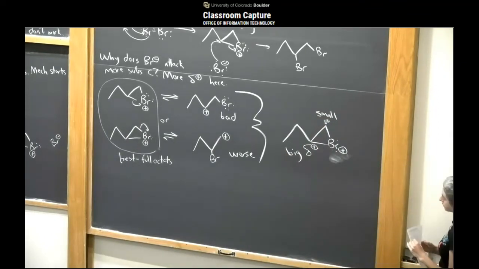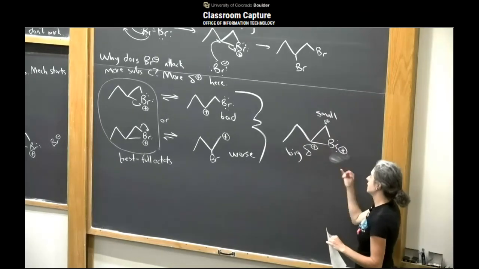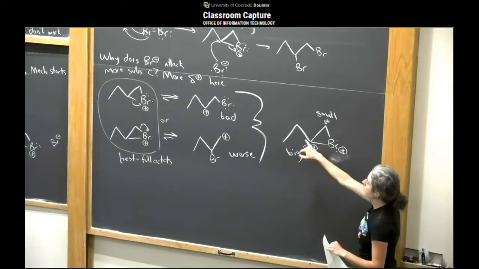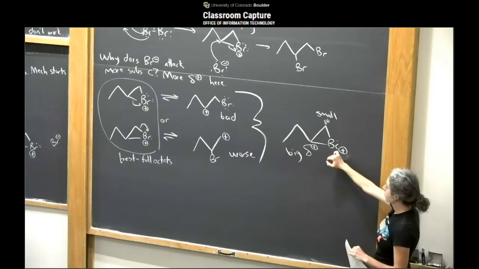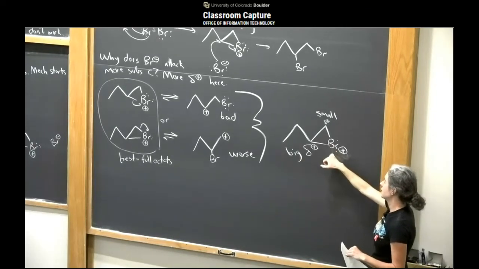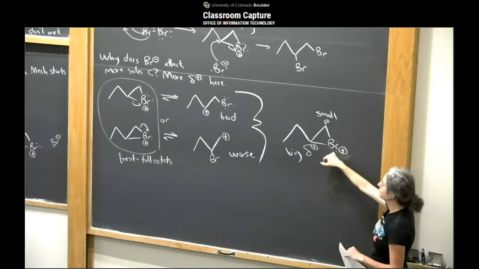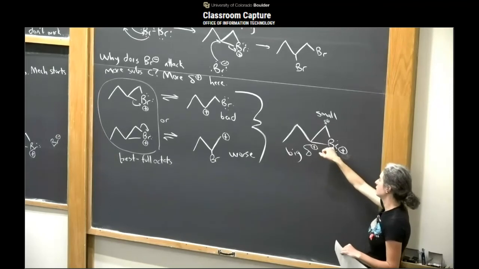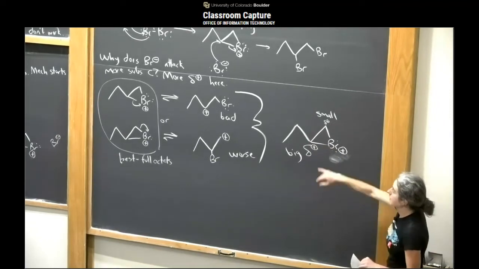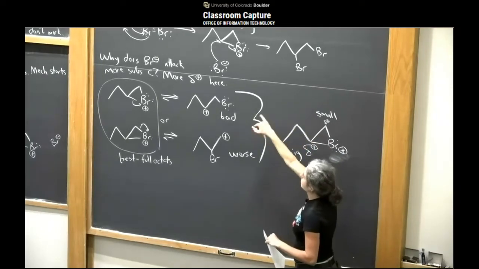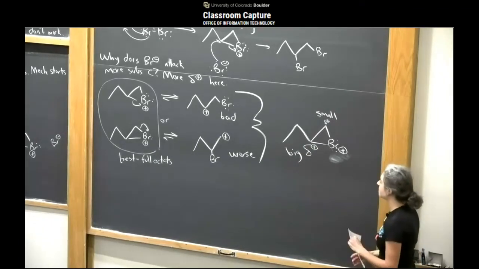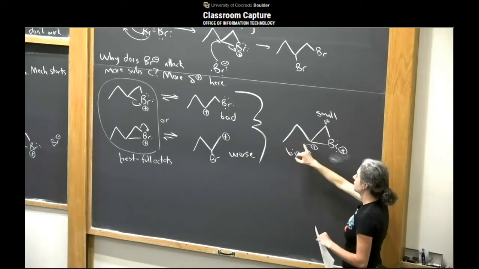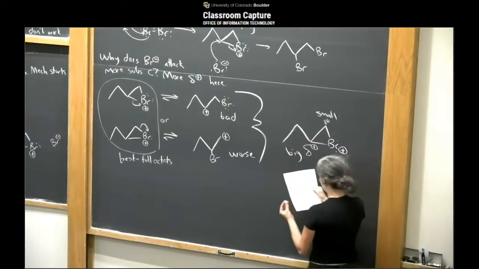So when the molecule's sitting around like this in the bromonium ring form, when the bromide comes around looking for something to attack, I guess it could attack the Br with the plus charge on it, but that wouldn't really do anything productive because you're not actually getting a third lone pair back onto the bromine by doing this. If you want to actually get things back to neutral on all of the atoms, you're going to have to attack a carbon and break a bond towards the bromine to make that happen. So out of the 2 carbons, this one looks like the better attack position for the bromide to go for.